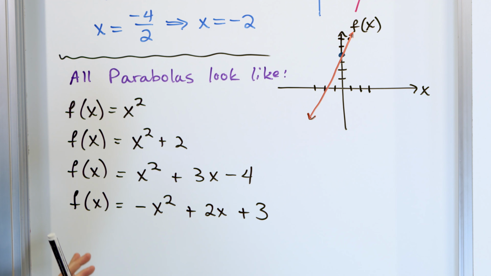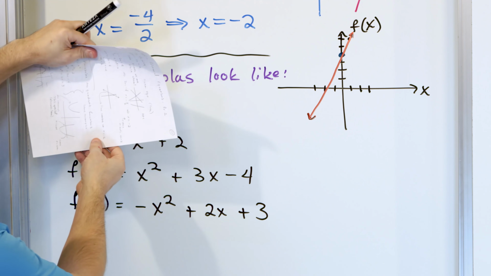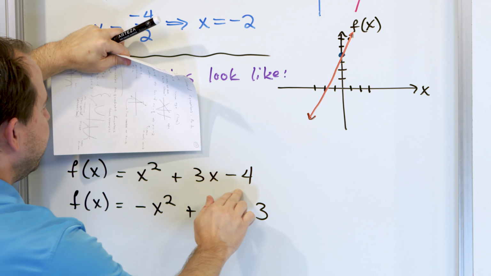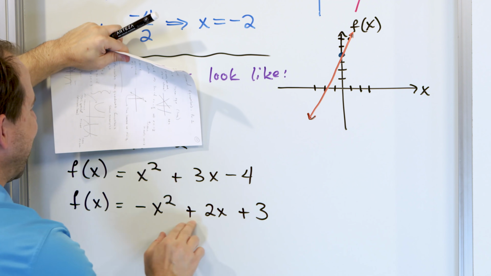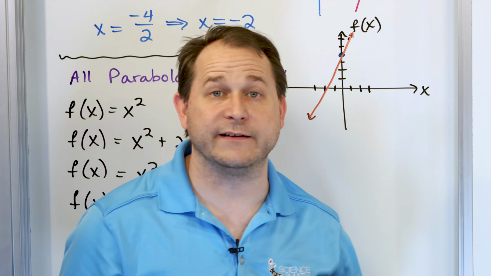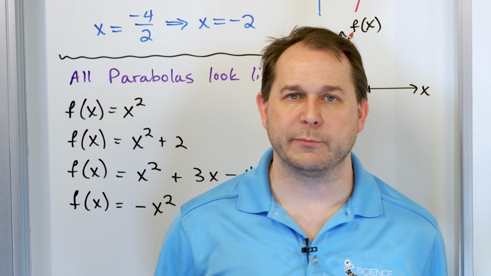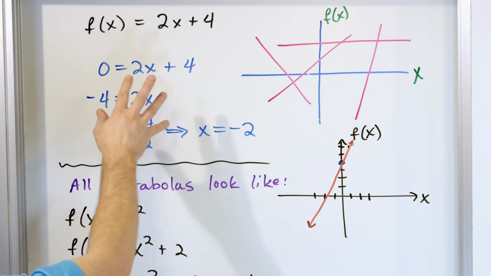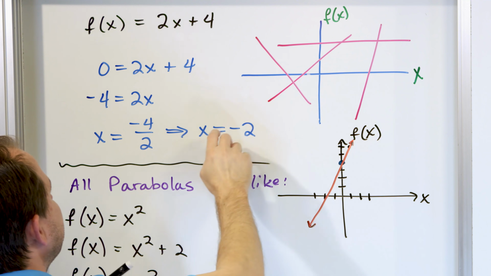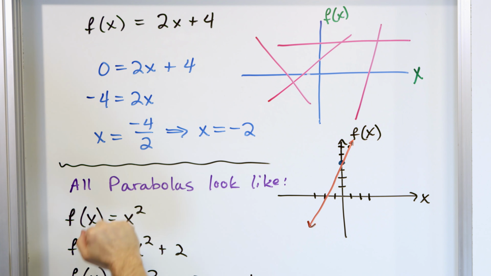Now, I don't want to get into it yet because we're going to get there, but I want to call your attention to these last two. These are trinomials, right? This is exactly what we have spent the last five lessons learning how to factor. So now you know how to factor these trinomials, and now you know that to find the roots or the crossings of functions, all you have to do is set the function equal to zero and then solve it.